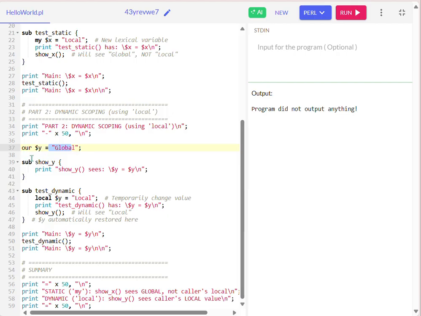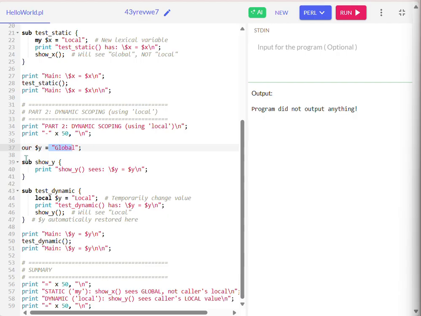In lines 39 to 41, this subroutine is similar to show_x. Remember that it just prints the value of $y.